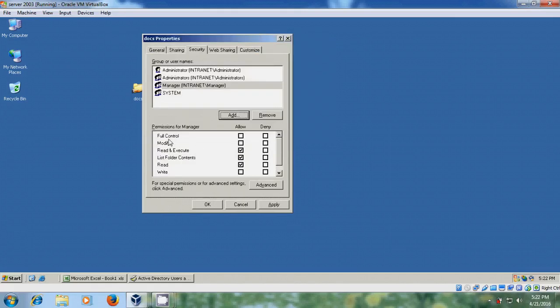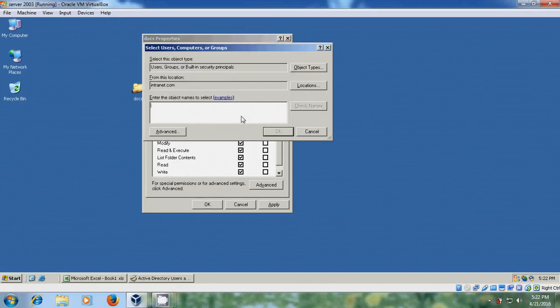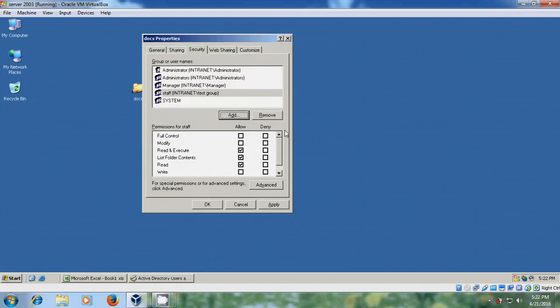for manager I'm giving NTFS permission as modify, and for staff I'm giving read and execute, read, list and write.